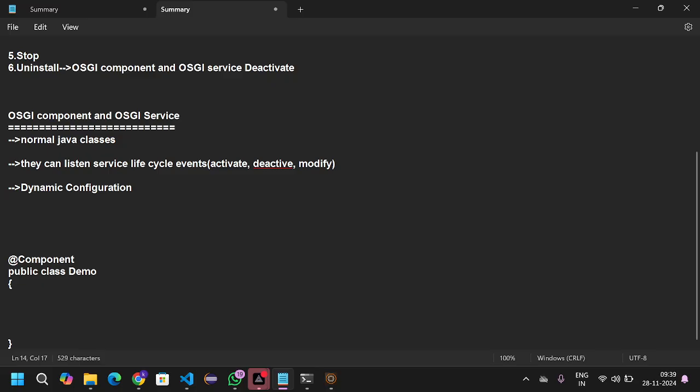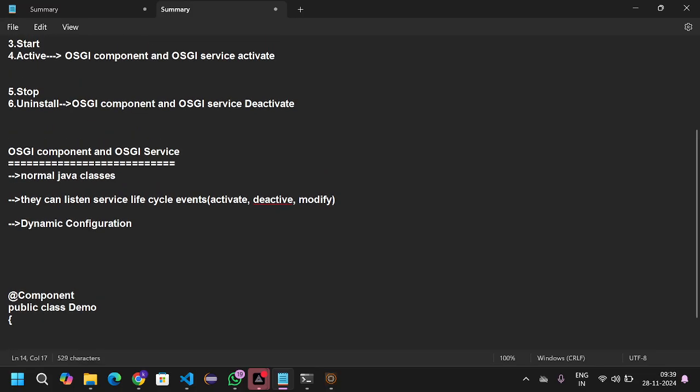So the first thing the OSGi framework does is identify all OSGi components based on the XML files, the XML configurations.